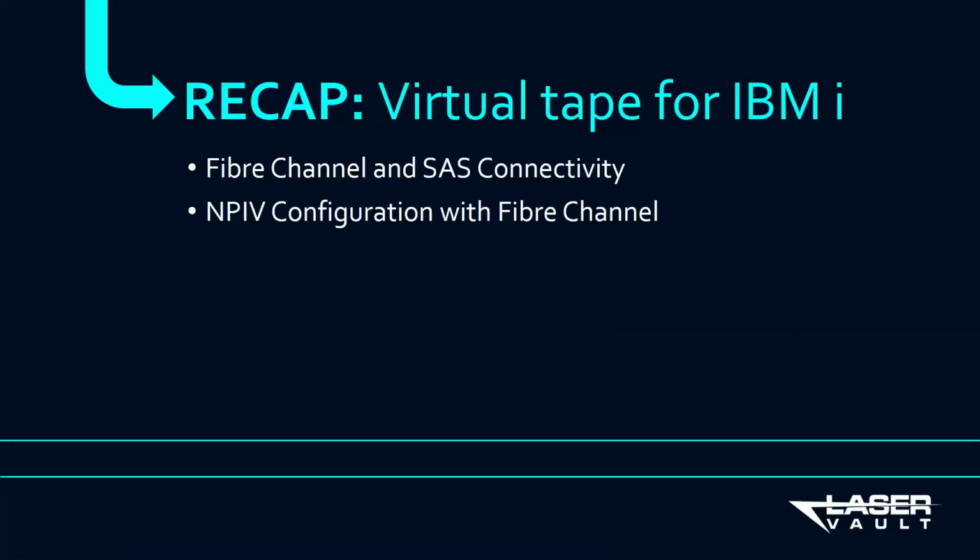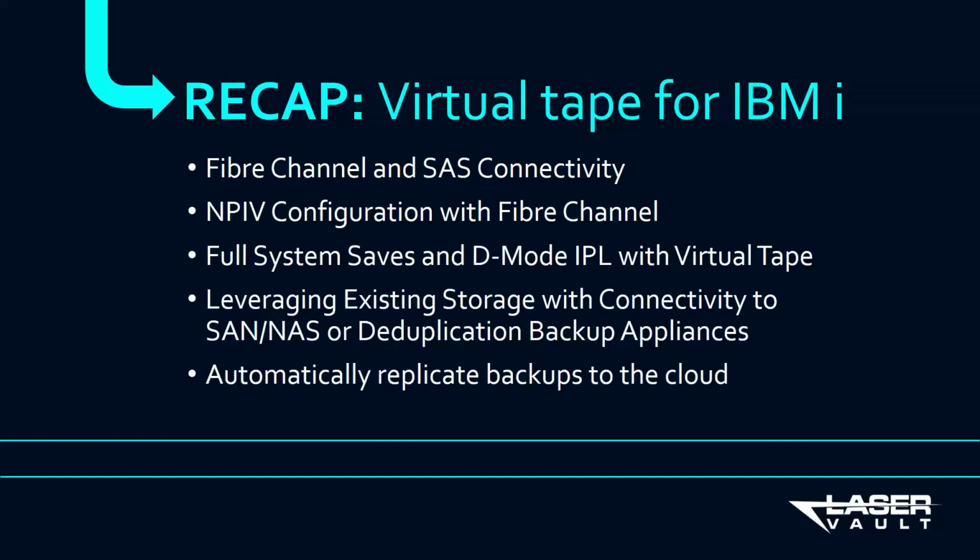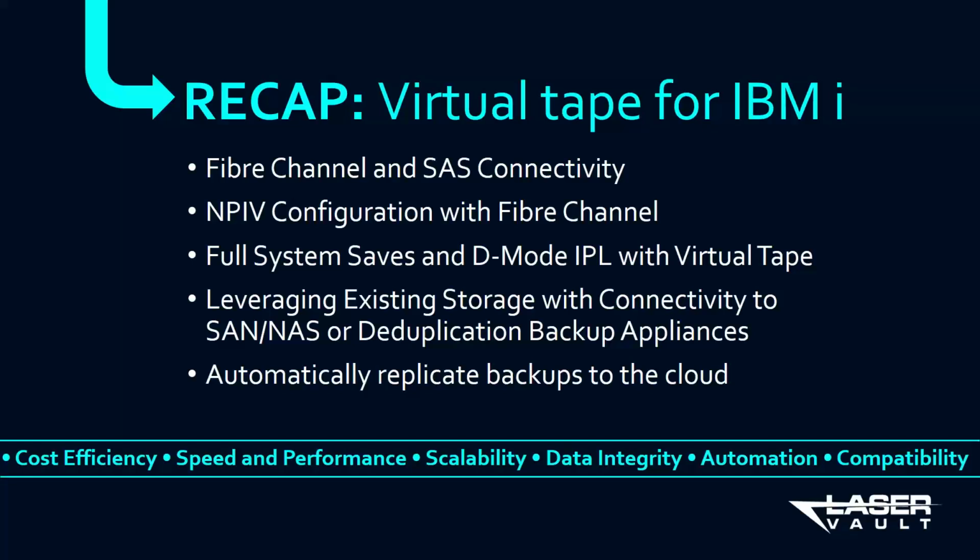So just a recap, Fiber Channel connectivity and SAS connectivity are your two options for connecting our particular VTL solution. This allows it to emulate exactly what tape does and conform in terms of full system save, D-mode IPL, using your existing backup procedures and commands and jobs to switch over to a VTL virtual tape solution. NPI configuration with Fiber Channel, again, up to 64 virtual devices per Fiber Channel port connection. Mention again full system saves with D-mode IPL using virtual tape.